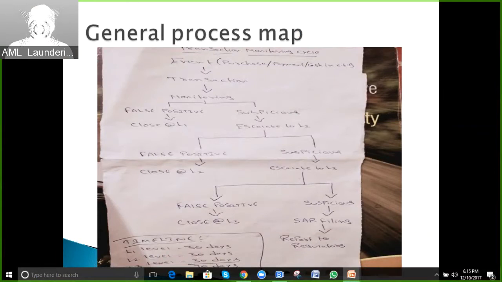Yes, Hemant, you are more or less correct on that part. Let me tell you exactly how it happens. Obviously, the process will differ from bank to bank and institution to institution. There is a two-way process. First, the analyst who works on the alerts establishes the suspicion. In the analyst position, there can be a maker and checker and so on. Once you establish the suspicion, you have to make a ground of suspicion. When you want to report the SAR, there has to be a paragraph or incident summary report, which can be called the ground of suspicion.